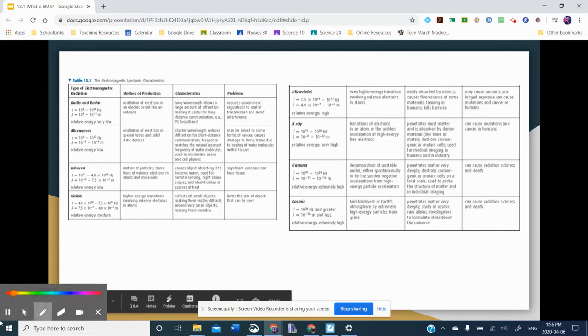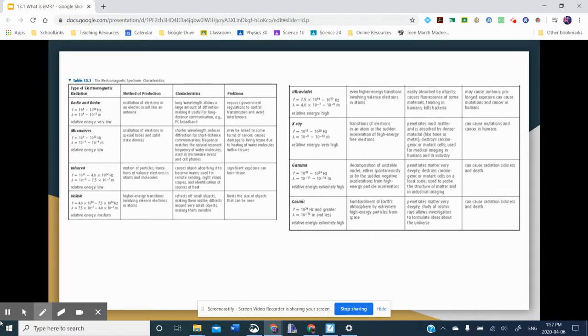I'm just going to highlight this page as well. This comes out of your textbook, and it goes into some detail. This will make a lot more sense later on, especially when you look at the method of production section here. But it gives you an idea of the frequency and wavelengths of different parts of the electromagnetic spectrum. Again, you get this wavelength for visible light. They say somewhere between 400 and 750 nanometers, and that's a bit of an approximation. But as long as you know the general start and end of visible light, you should be able to deduce the other parts of the electromagnetic spectrum.